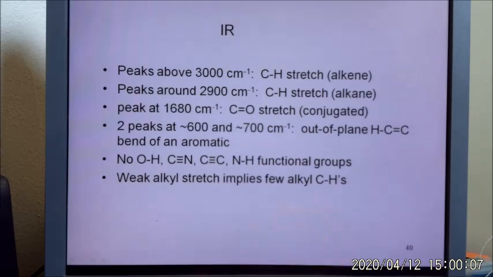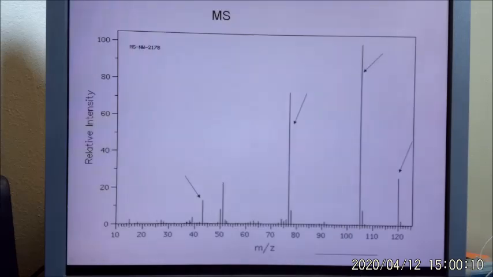Very few alkyls. Okay, so we see the mass at 120. We see 105, so the loss of a methyl group. We see 77, which means I have something directly attached to my benzene ring. So I'm not getting a CH2 on the benzene ring, because I would get the tropylium, just directly 77. And then a 43, which could be either C3H7 or C2H3O, so an acylium ion.